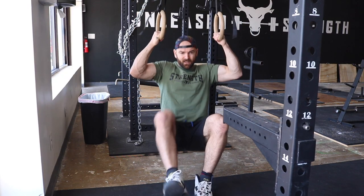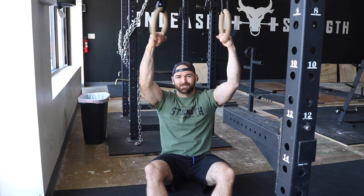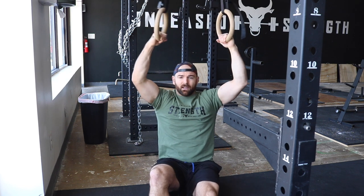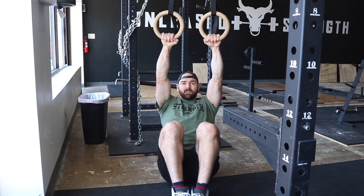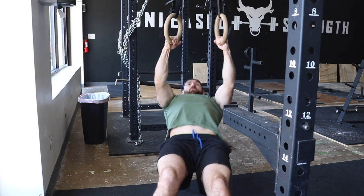Here's another cool one that doesn't need a lot of equipment. If you have a TRX, rings, or even a shorter bar — you can even do this on a kitchen table. Get right under the point where you're grabbing your rings or TRX. There are a few variations: feet out in front and pull straight up, one foot back for a little more assistance and pull straight up, or both feet back and pull straight up. Really trying to practice engaging the lats and working through the range of motion. This is similar to an inverted row, but here I'm really trying to work on a vertical pull, pulling straight up and engaging my lats vertically.